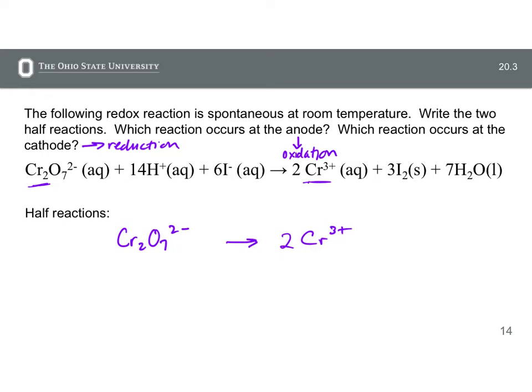We actually need to figure out how many electrons are transferred here. And we can do that in the same way we would if we were balancing these half reactions as I showed you previously balancing in acid or base. So we have 7 oxygen on the reactant side, so we can add 7 water on the product side. And you'll notice that that's actually what's here.